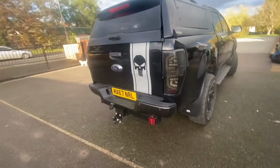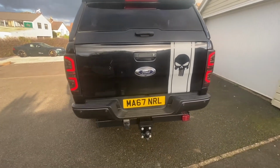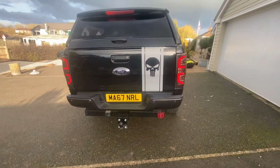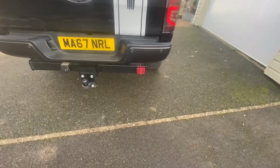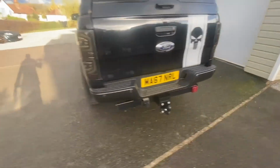Yeah, around the back I did the headlight, the rear light change. The only problem was that I was one of the first people to do all of these, 2 or 3 years ago, you can get them all over the place now, these lights, but the original ones didn't come with the fog light. So I've done a bit of a bodge job on that, which I'm going to change before I sell it on. So that's a fog light down there.